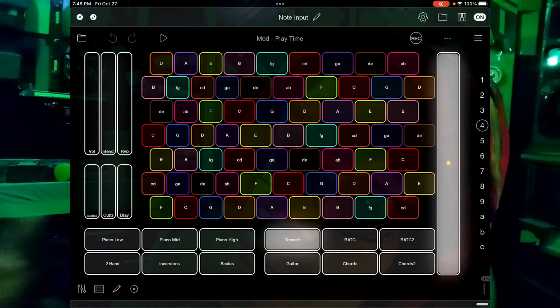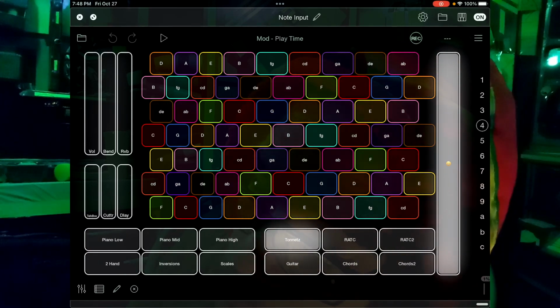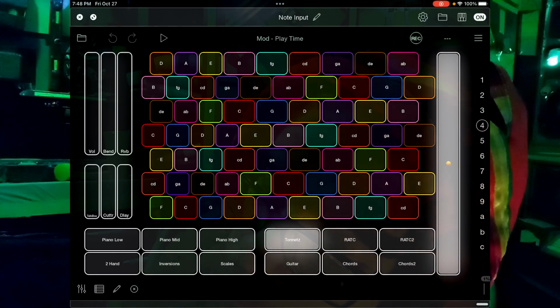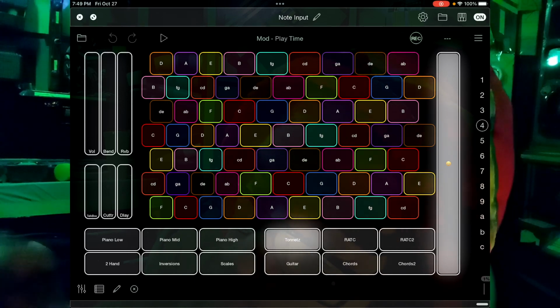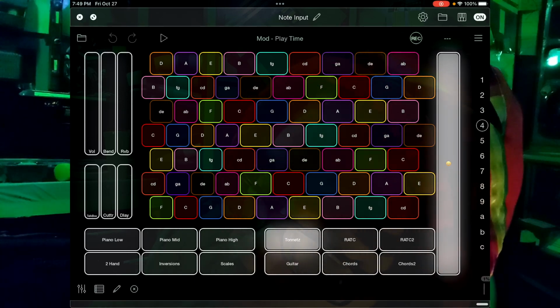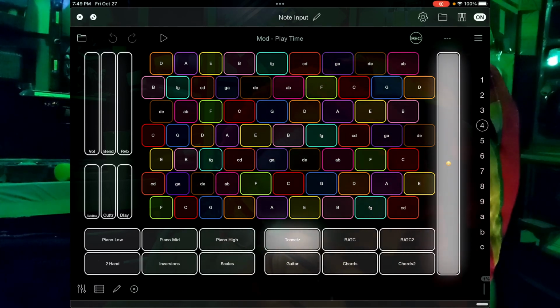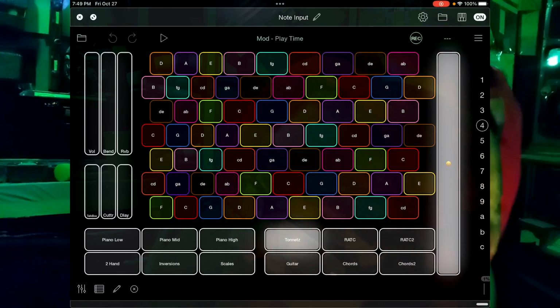So if you learn a shape like your triad, your C, E, G, you can play your C, E, G anywhere you see your C, E, G. But you can also play a major chord with that same shape anywhere, any downward triangle. You don't even have to think about it. You just pick a triangle and press it, and you've got yourself a triad. And you can extend it to a seventh.